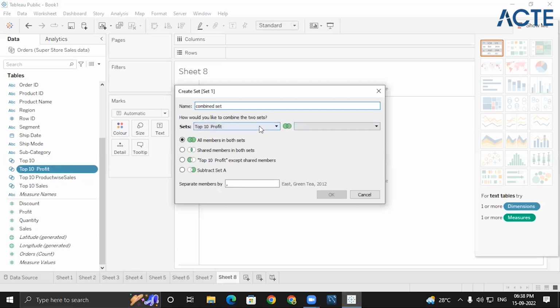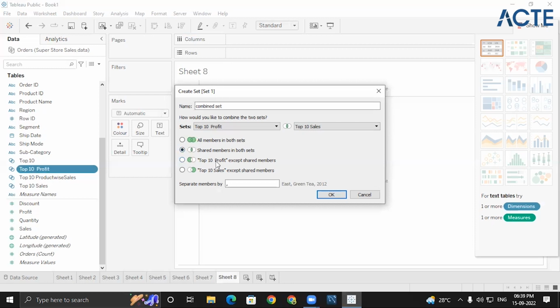So I wanted to combine these two sets, top 10 profit and top 10 sales. You see, I have three options. So what was my question? I need to find out who are the customers who are not only giving me higher sales, but also higher profit. So should I have all the members of both sets, or should I just have the common members from both the sets?